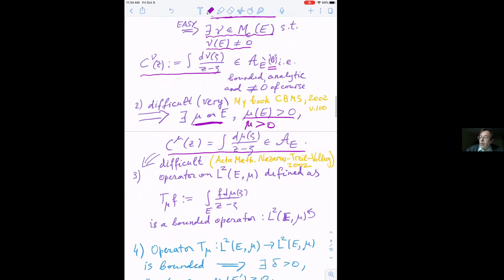See, if you have a complex measure or even a real measure, just real but signed, not positive, you have much more chances to have the Cauchy transform bounded because of cancellation of charges. And suddenly you claim that then you have a positive measure, meaning that it has no cancellation of charges, such that the Cauchy transform is still bounded. So it basically philosophically says that Cauchy transforms of measures are bounded not because of cancellation of charges, but for some other reason, which we don't know.